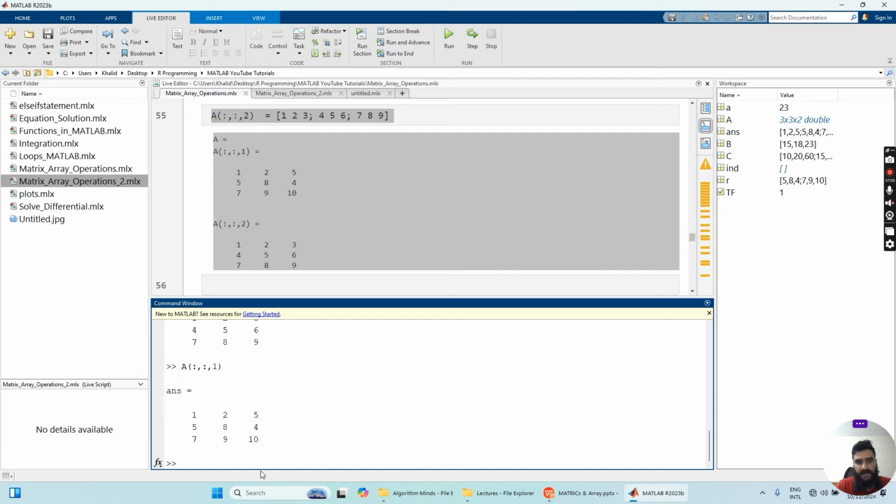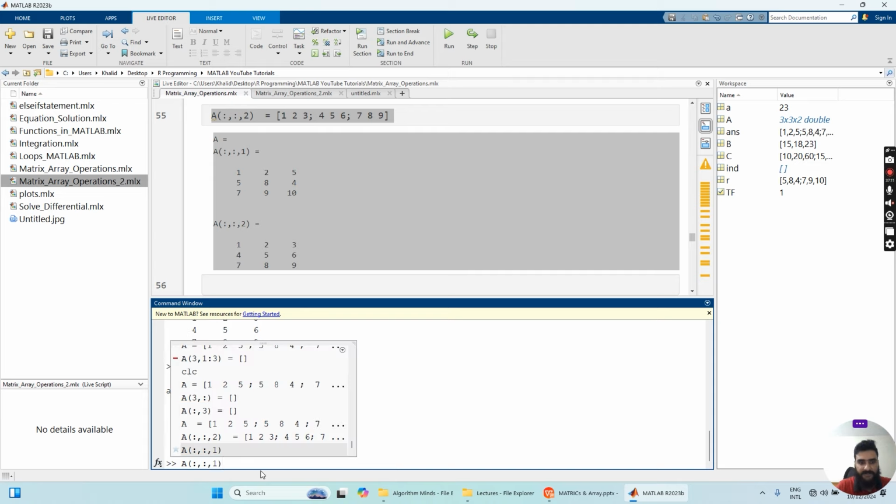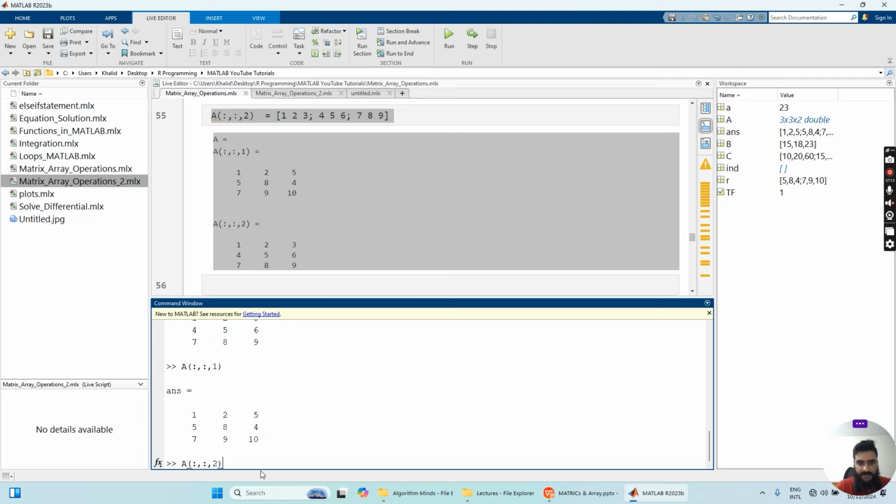So now you can see I get the values of the first page. But what if I am interested in getting the values of the second page? So I will use the same variable name. Within the round brackets, I will put colon, comma, colon, comma 2. Now you see that I'm able to get the second page values out of the same variable. So that's how you exercise the concept of multi-dimensional arrays in MATLAB.